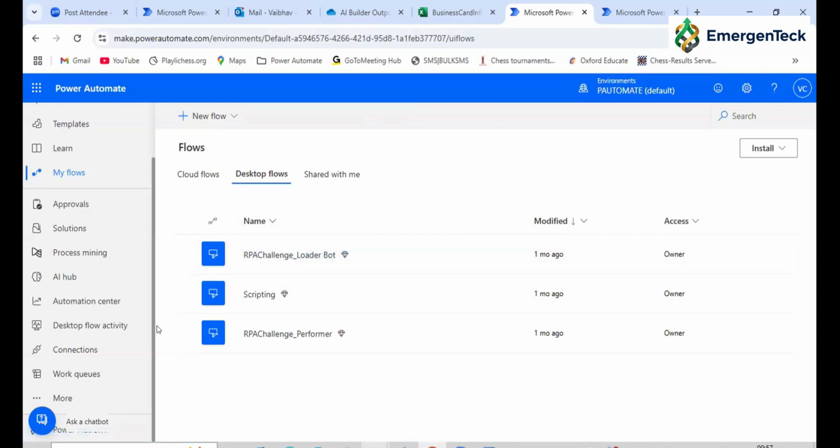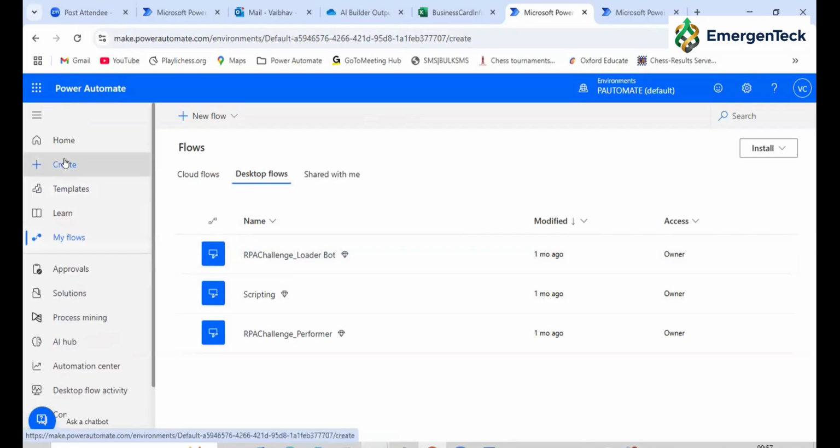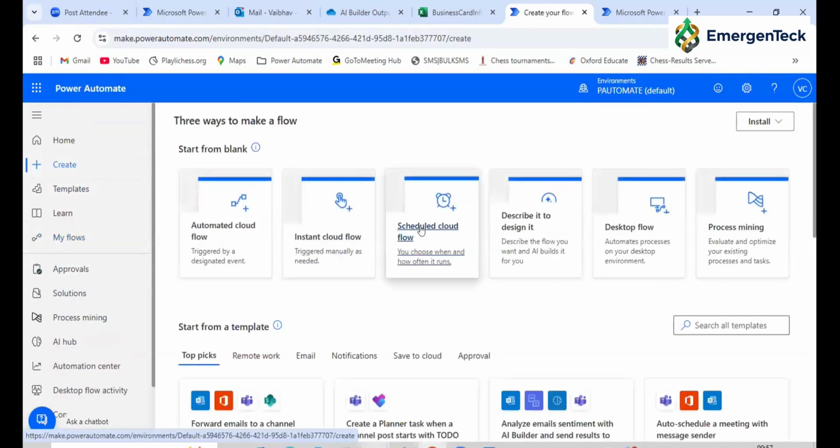And to run, obviously, it will not run manually, it will run from a trigger. Any flow, whether a desktop flow or a cloud flow, we can trigger. So this is a schedule flow. If you want to set up the schedule for cloud flows or desktop flows, we have to do it from the cloud only. That is not possible from the desktop.